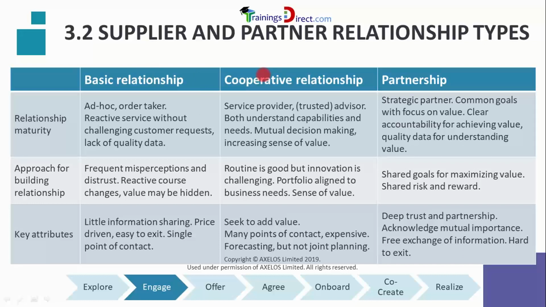The closer and more mature the relationship is, the more transparent it will be. The more the communication will become informal, and the more the sharing of the risk and reward. But sometimes such close relationships may not be desired. Too much trust can also be a problem due to market reasons, security reasons, or economic reasons.